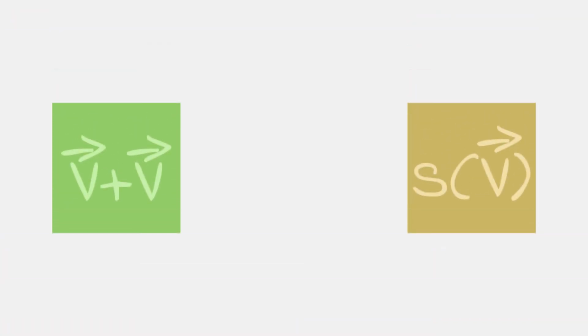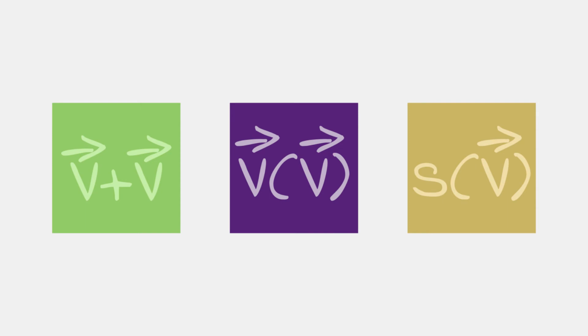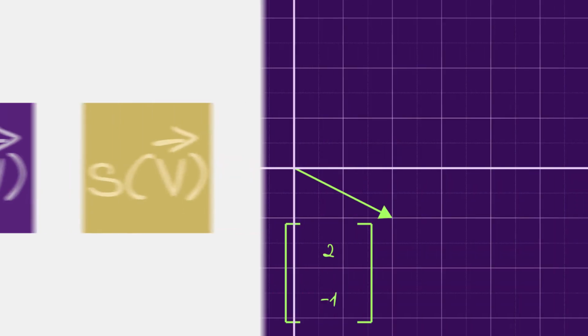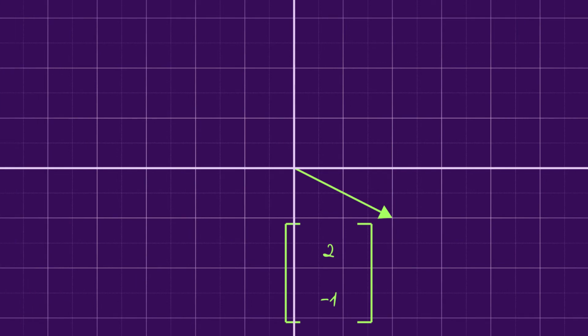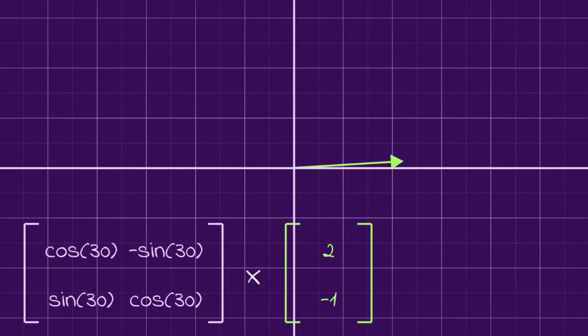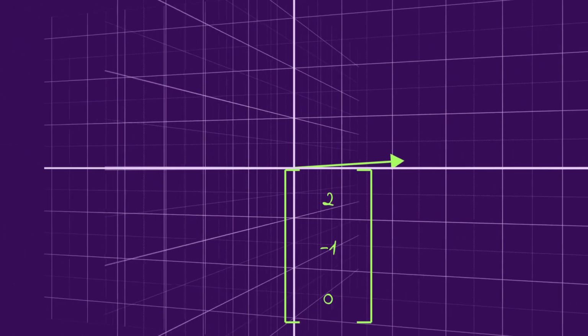Multiplying matrices allows us to transform a vector in a way that was not possible with matrix addition or scalar multiplication. For example, if we want to rotate this vector 30 degrees, we can multiply it with this matrix. If we wanted our vector in 3D space, all we need to do is add a third value for the z-axis. Without vectors, computing 3D graphics would have been extremely complicated and would have required tons of computing power.